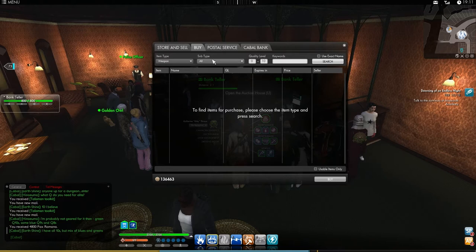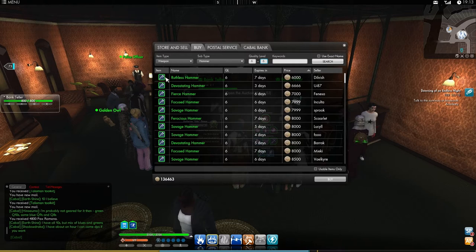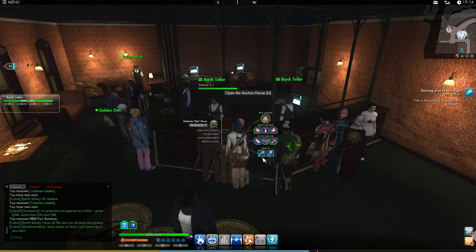Weapon, hammer, 6. Quality level 6? 6,000? Ruthless hammer sells for 6,000. What did we say it sold for? 4,800, yeah. So we wouldn't make money from buying that and vendoring it.